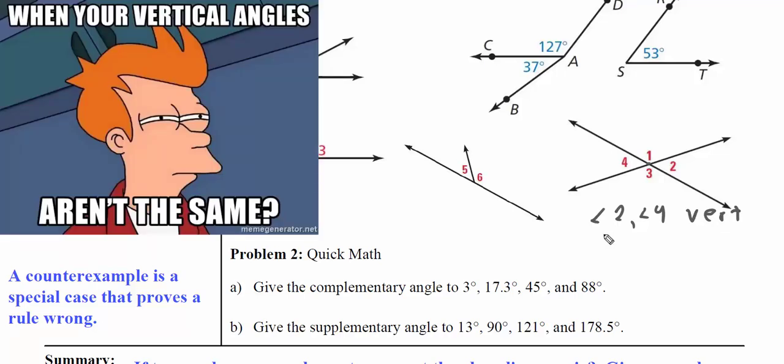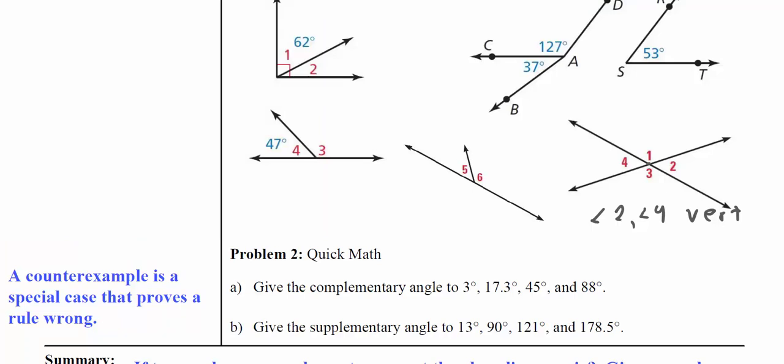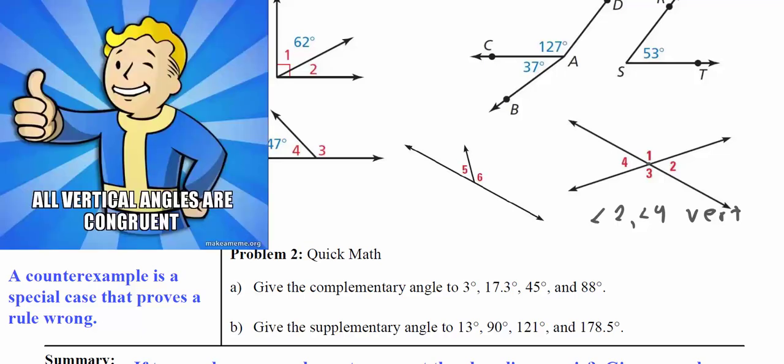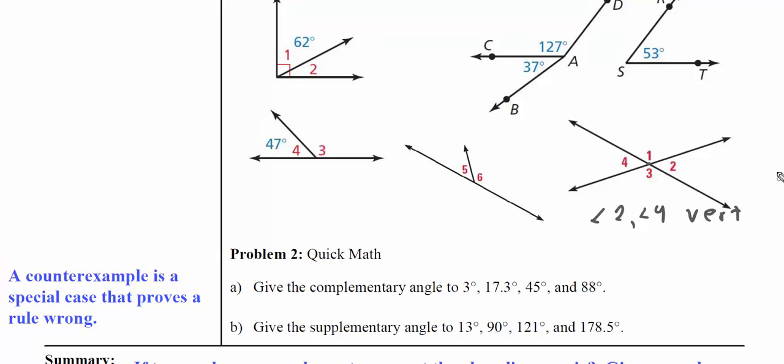And therefore, angle 1 and angle 3, you should write these down. I'm not going to write them down, but you should write them down. Angle 1 and angle 3 are also vertical angles. Okay? So there's two pairs of vertical angles for this one. Furthermore, we have some linear pairs. So for example, 4 and 1, they form a line. So angles 4 and angle 1 form a linear pair. And again, I'm not going to write these all down, but you should. I want to kind of talk you through them.